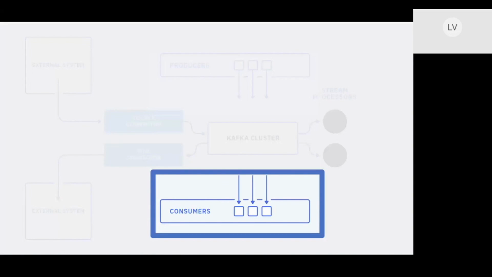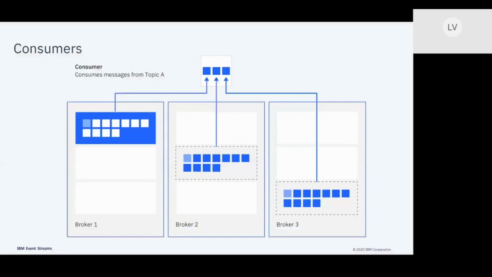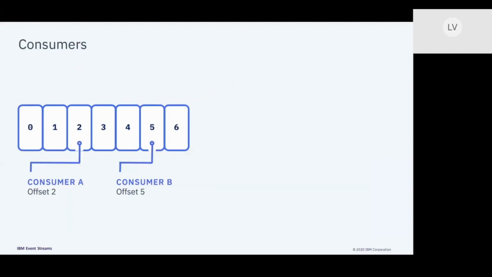So let's talk about the consumer now. A consumer can consume information from different topics and from different partitions. And how can we consume this information? So I remind you, in the topic, you have different records. Each of them has an offset, that's a number, not the classification, but the order of the different records. Like this, there is offset 2, there is offset 5, and so on.